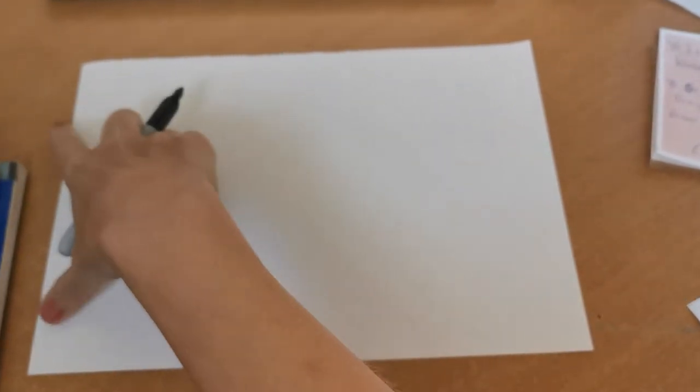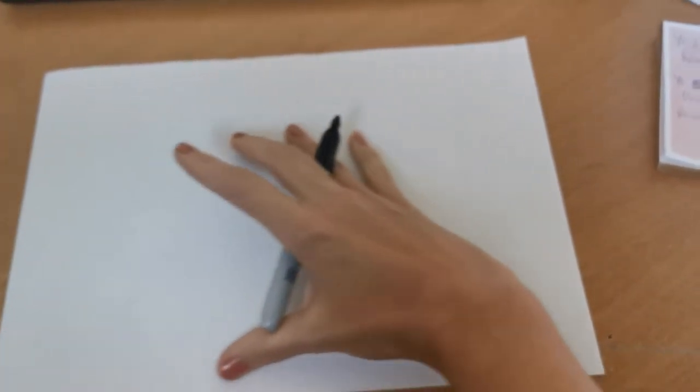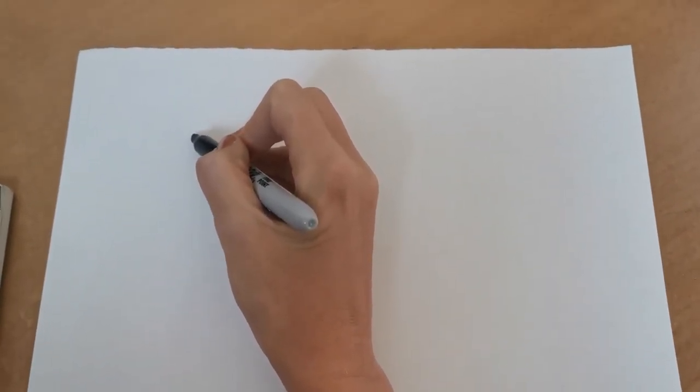And you can see here I've got my piece of paper ready, and I've got my paper landscape. So what that means is it's sideways on, so it's longer that way. The reason is the picture will fit better. If you think about the shape of the mammoth, we want it kind of long and wide rather than tall. Okay, so we're going to begin by putting a black dot. Obviously you guys just use a pencil. I'm going to do my dot just nice and small towards the kind of top left hand corner.